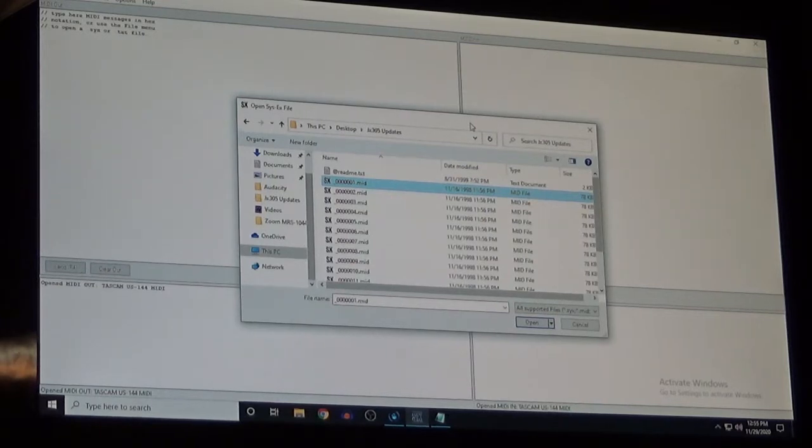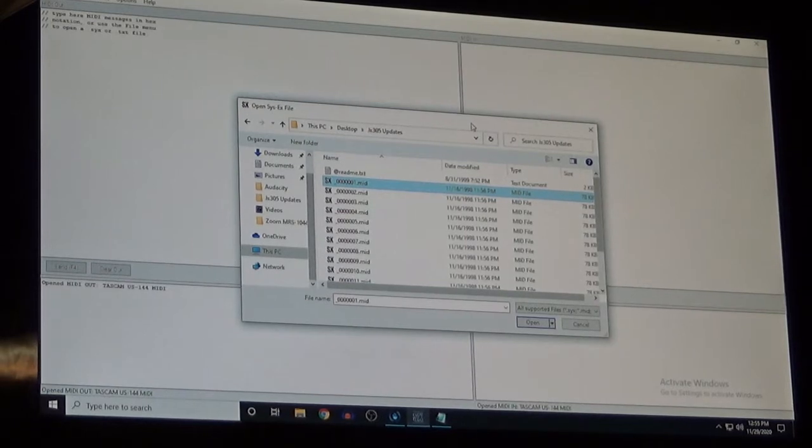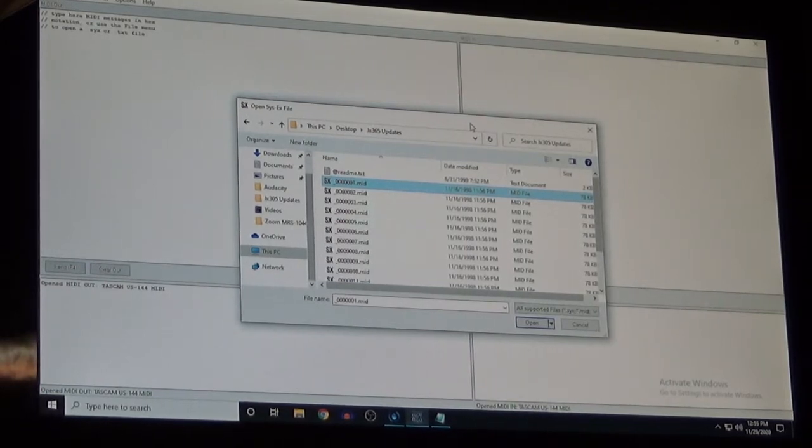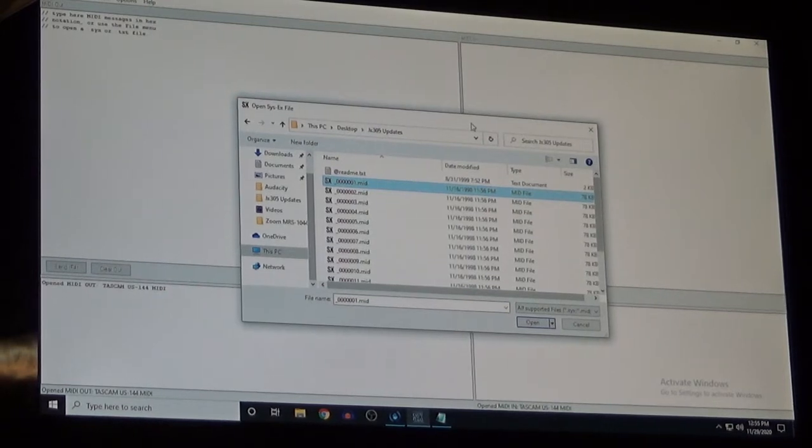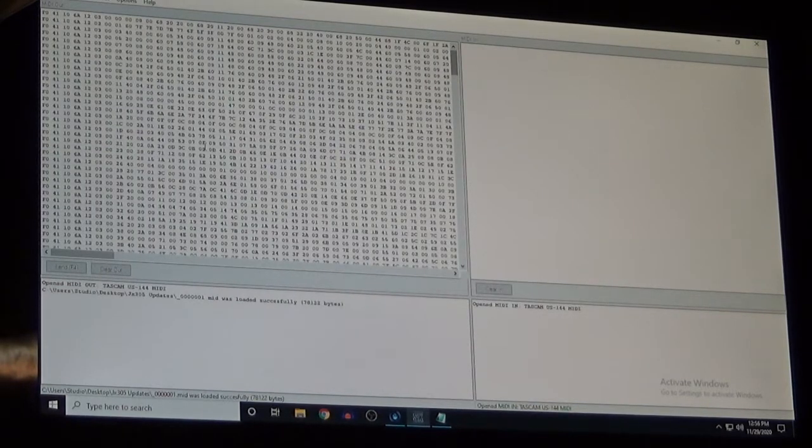So I've got it set up. It's browsing for my Roland 1.07 update. Okay, so you have to load up one at a time. It's going to take a while. Open that up and you'll see all the pure data here on the left side.